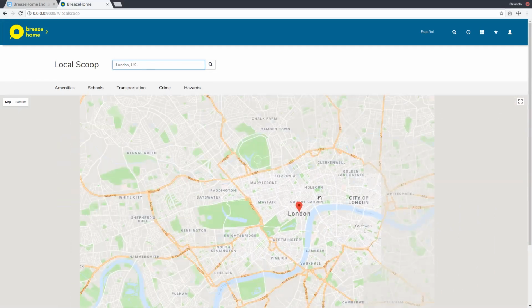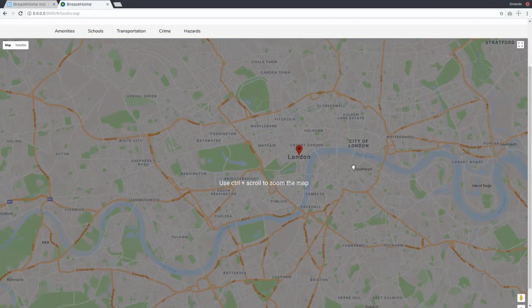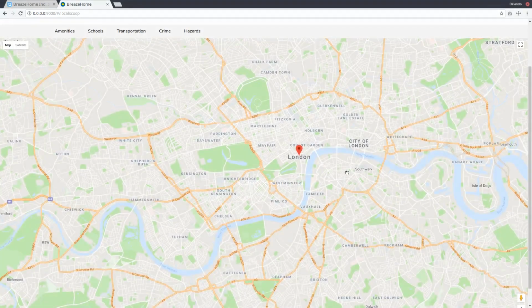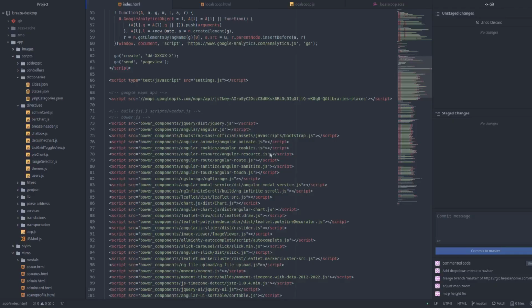If we wanted to search over there, we could possibly find information in an area by London. So moving over to the code to see how everything was made possible, several changes had to be made to the previous iteration of how the map was implemented on the page.